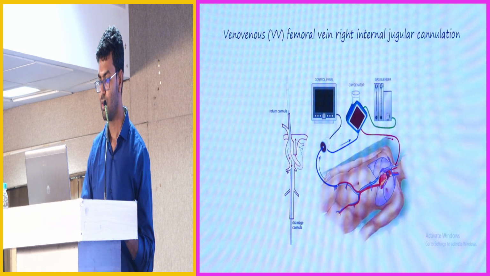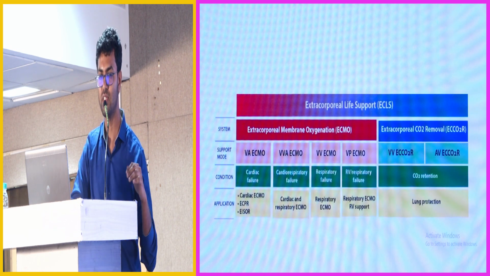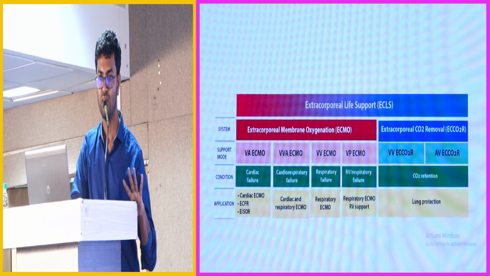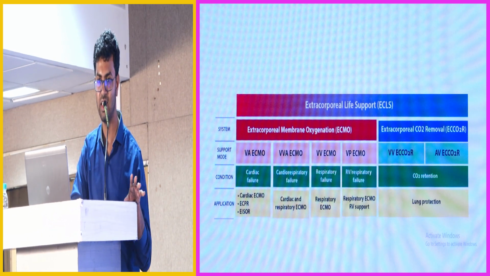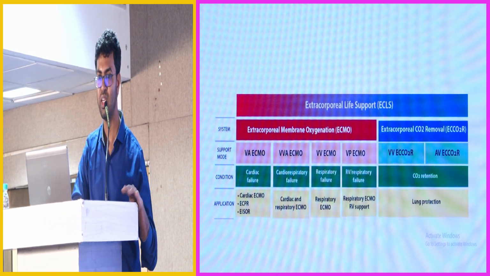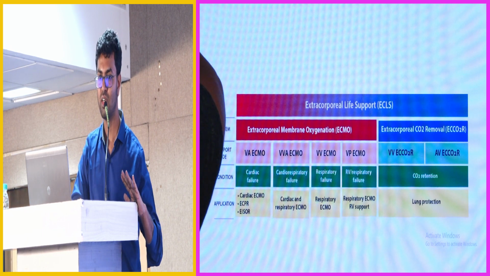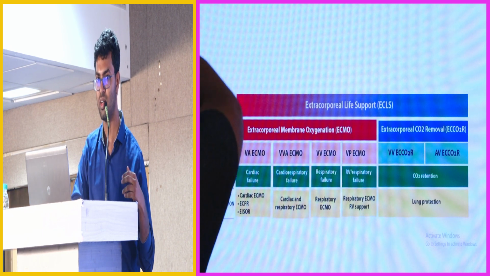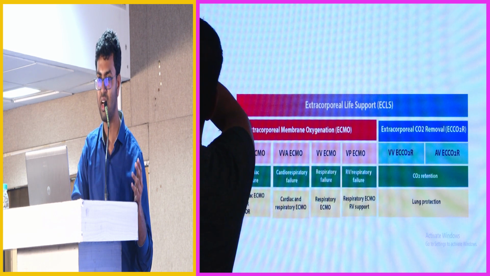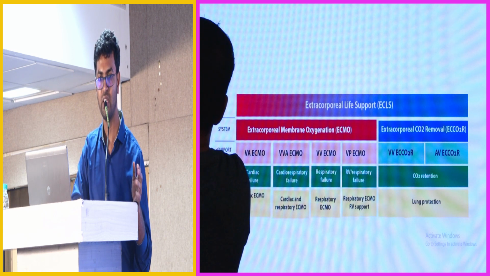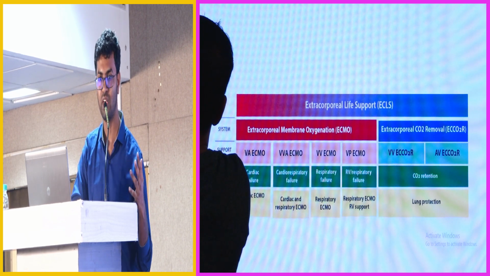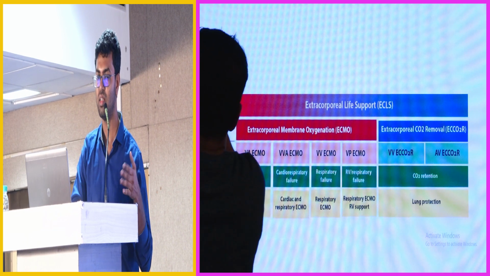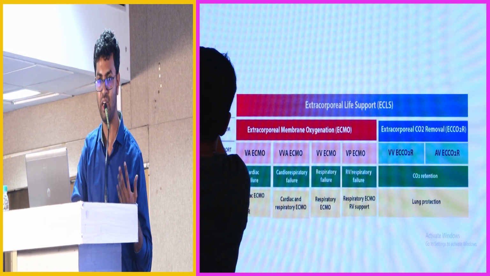Okay. So first, let's come to a scenario where I first experienced venovenous ECMO. It was in Chennai MGM hospital where I joined as a consultant. At night, 2 o'clock, a patient came. He's a known case of ILD. He was on 2 liters of oxygen 4 years back, and slowly the oxygen requirement increased. He had an attack of COVID, and after COVID his oxygen requirement went up to 6 liters, intermittently up to 10 liters. He came to the hospital with desaturation. He is on 15 liters NRBM, and the saturation he is having is 83, 84.